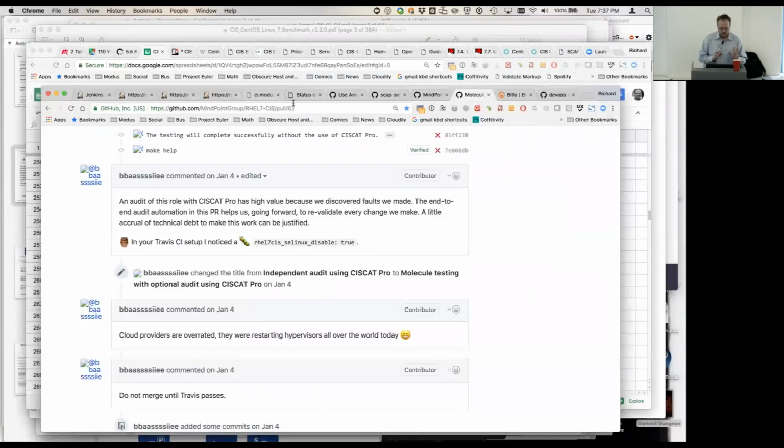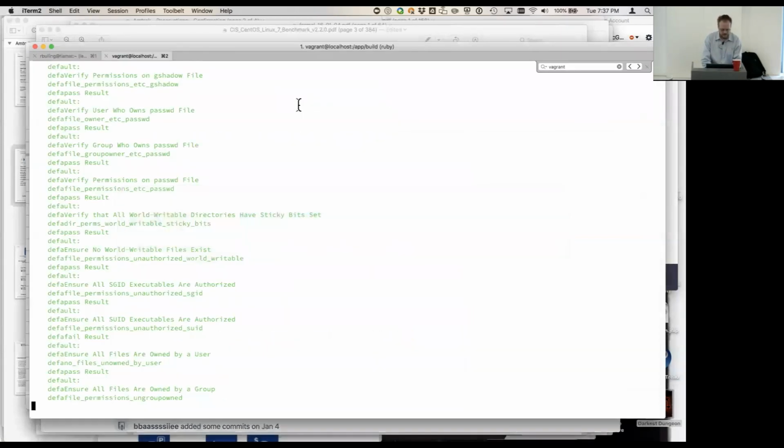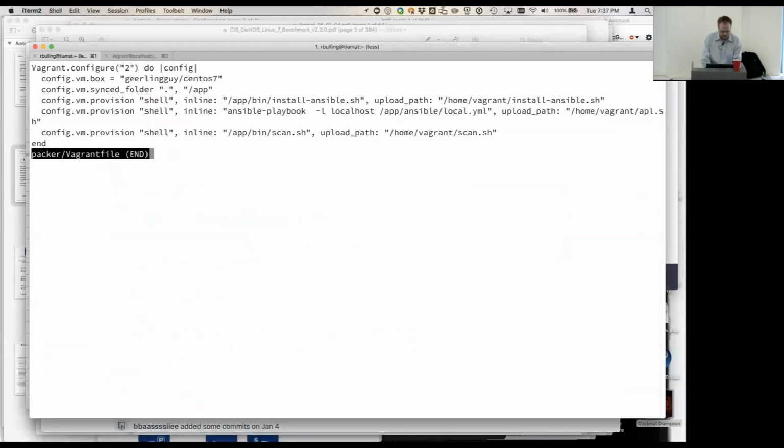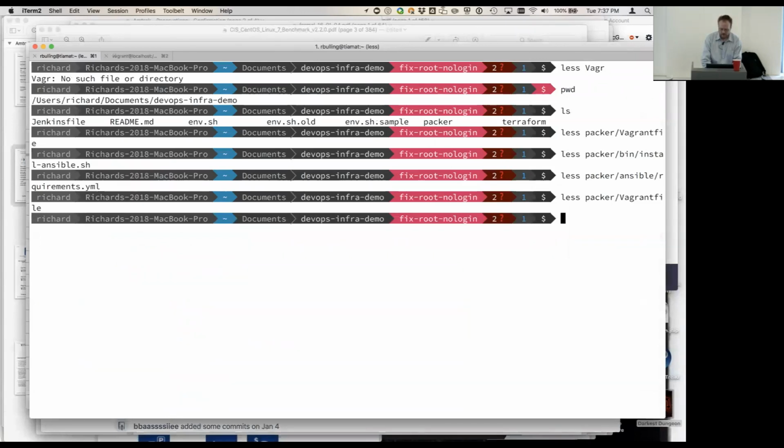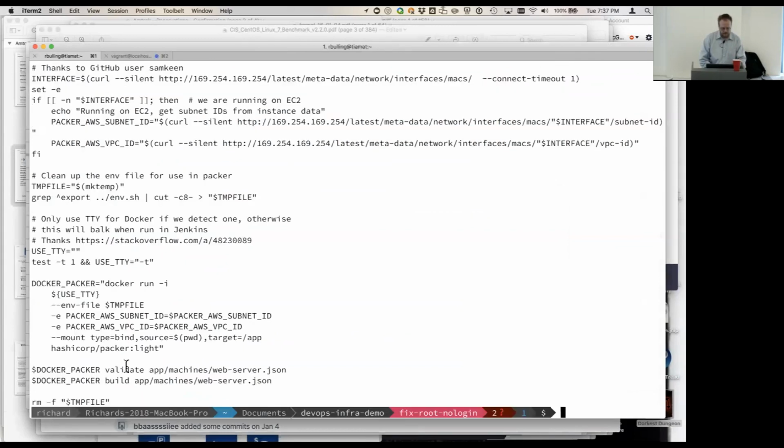You can also invoke Packer from the local workstation too. This little shell script I have is a wrapper to run Packer, first with a validate command and then with a build command.